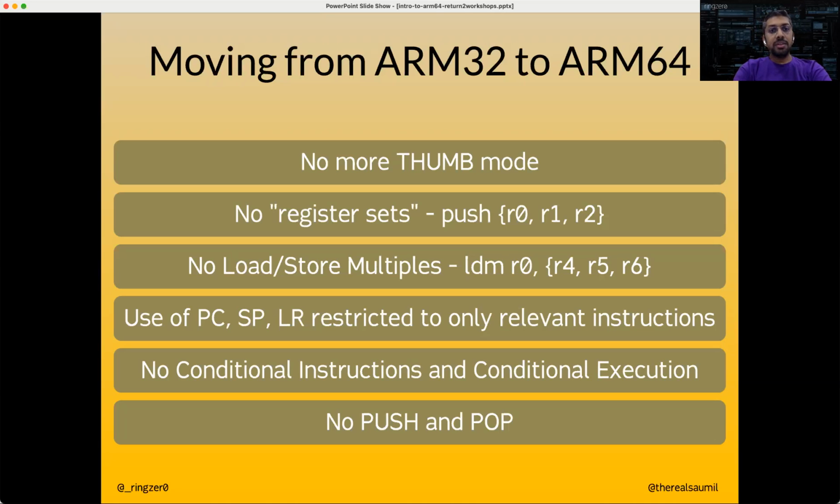Next up, you don't have conditional instructions anymore. In ARM32, you would have something like ADDGT, add if greater than, or ADDLE, add if less than or equal. Nothing of that sort now. Every instruction is going to execute. The conditional part is only limited to conditional branching, which of course was there. You could do branch if equals, branch if not equals, branch if greater, branch if less than. So conditional execution is only restricted to branches. All other instructions do not have conditional bits at all.